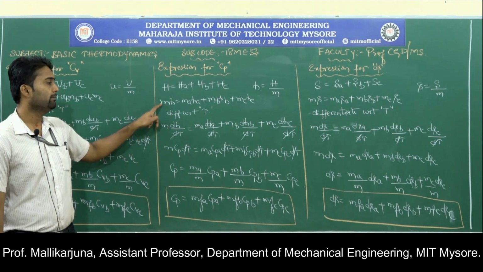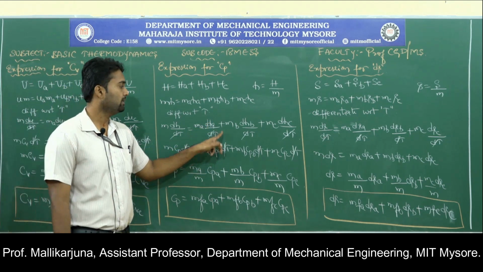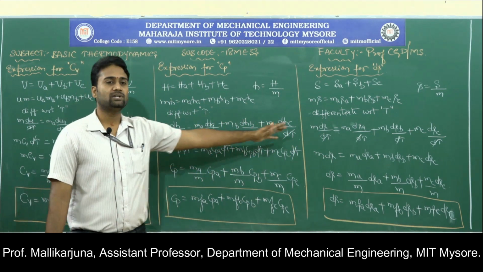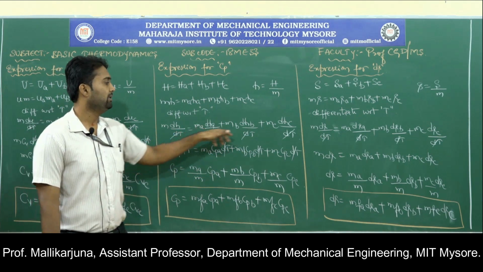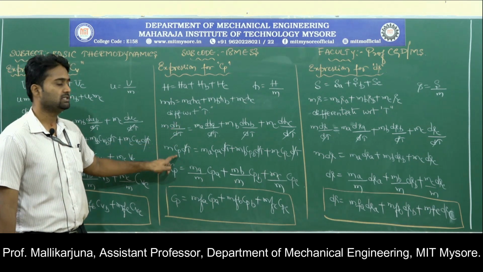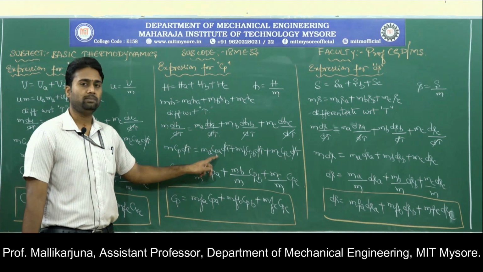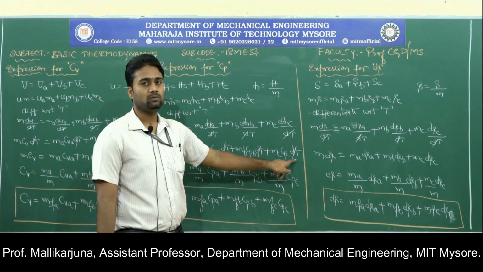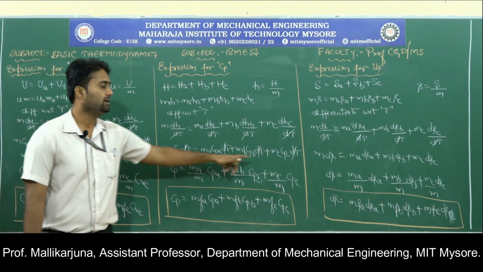So, upon differentiation, M is a constant: M dH by dt is equal to MA dHA by dt plus MB dHB by dt plus MC dHC by dt. Since the change in temperature for all the constituent gases as well as for the mixture is the same, I will eliminate the dt. I will be left with M and the equation of dH. dH is nothing but Cp into dt, which is equal to MA dHA is Cpa into dt plus MB dHB is Cpb into dt plus MC Cpc into dt. Again, the temperature for the mixture as well as the constituent gases is the same, so I will eliminate dt one more time.